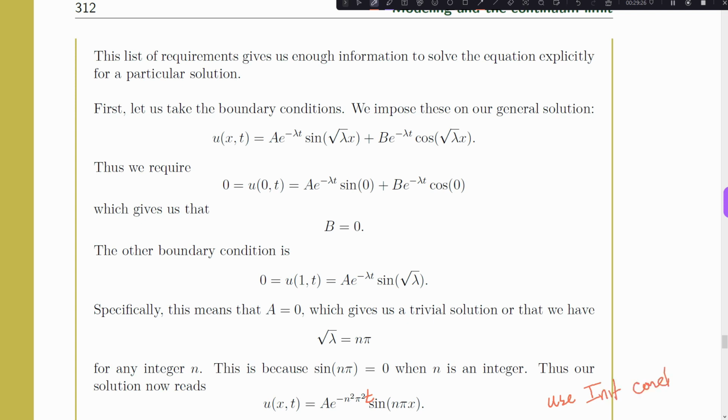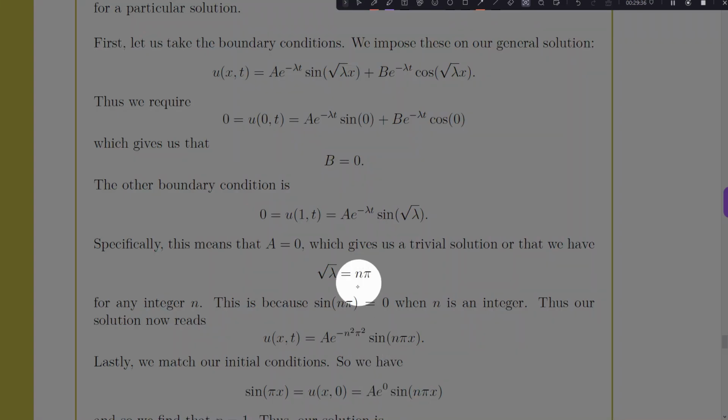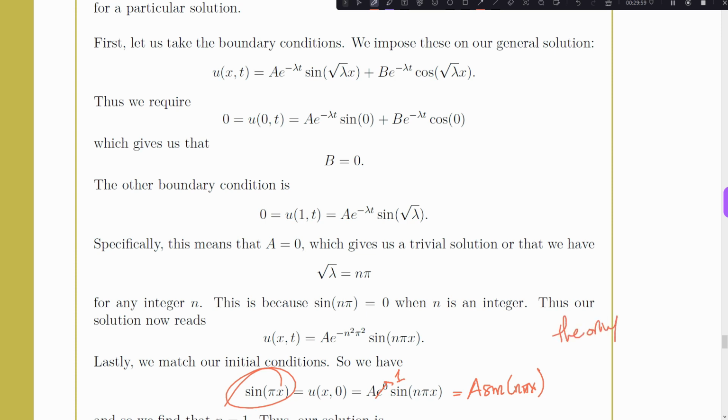And if I use my initial condition, I'm going to evaluate at time t equals 0. So plugging, remember there was a t there, plugging 0 in for t, I get e to the 0. E to the 0 is 1. And so I have that a sine n pi x equals sine pi x. And upon finding an a and an n that works for this, the only a comma n which solves this is a equals 1, n equals 1. So now this last condition has given me everything I need.